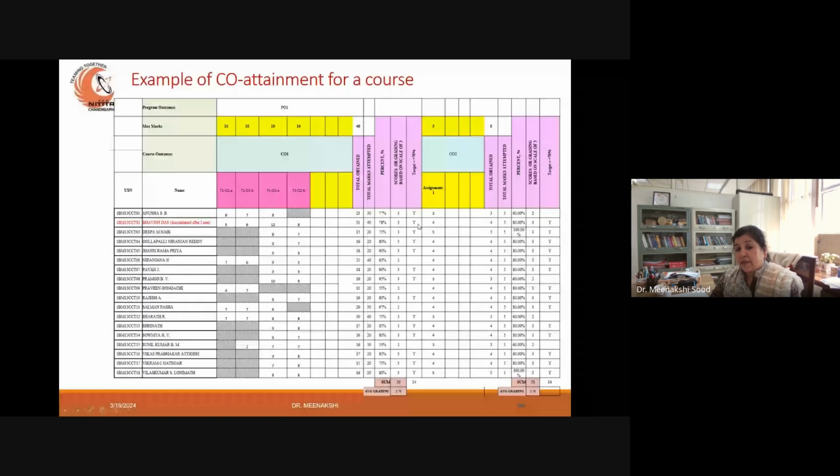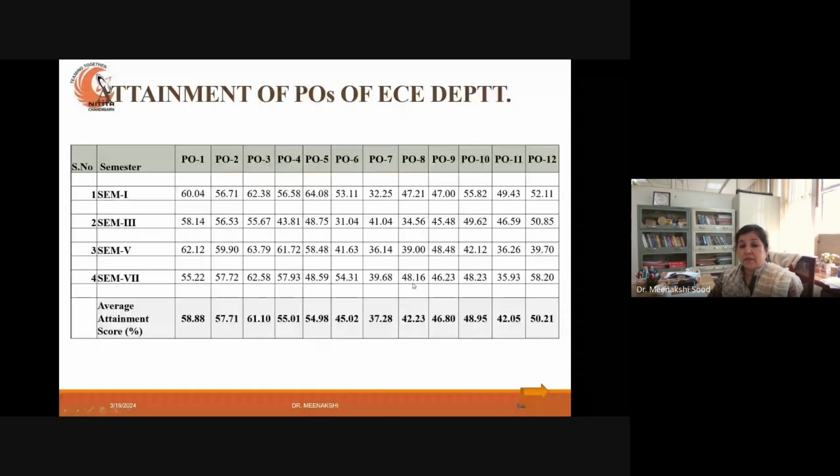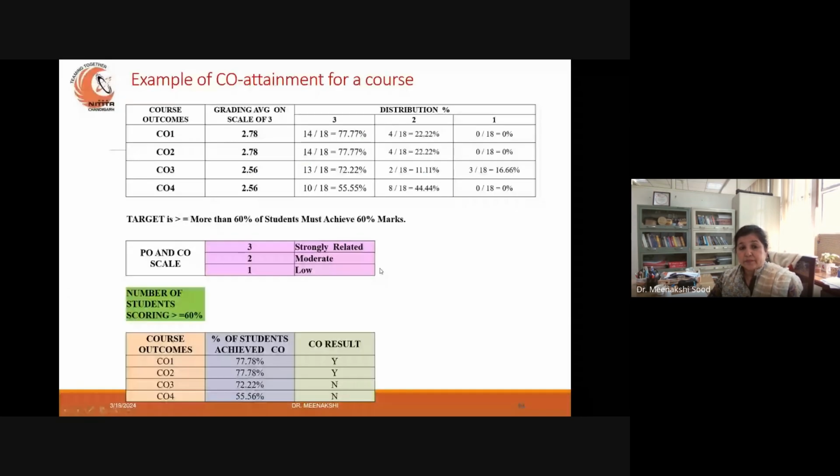And similarly for the next CO, CO2, which was based on assignment 1, maximum marks was 5, and how much every student is getting and what percentage. Such metrics for the attainment can be done by the individual teacher for that particular subject. And once it is done, you can come up with the result that CO1 was 2.78.